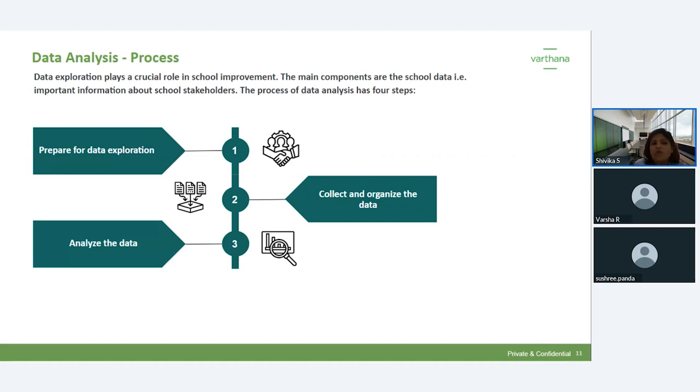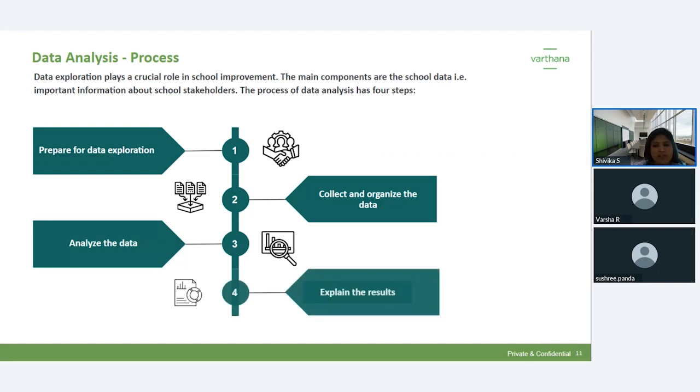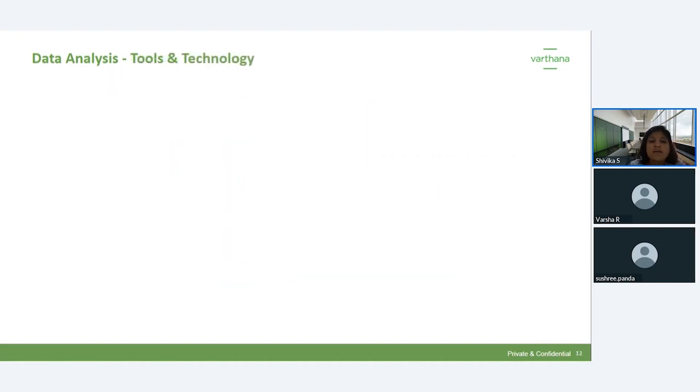Now you have prepared and gathered the data, put it in a format, and sorted it. Now it's important to analyze the data and see what it is suggesting, make some recommendations or strategies accordingly, and explain what the future action plan can be. So these are the four steps which we cover in the data analysis process. I'll deep dive into them moving on, when we'll be covering tools and technology.